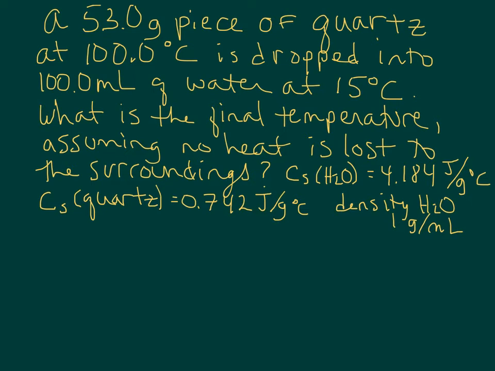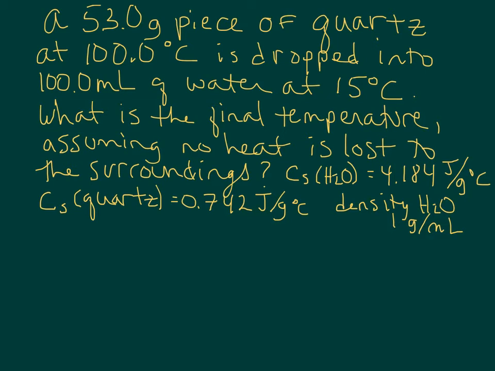We're starting with two materials at two different temperatures. One of the ways that I like to think about this is by relating the heat of the hot thing to the heat of the cold thing. Remember, the heat is going to leave the hot thing and enter the cold thing. So the water is the cold and our piece of quartz at 100 degrees C is hot. Let's relate those two heats.